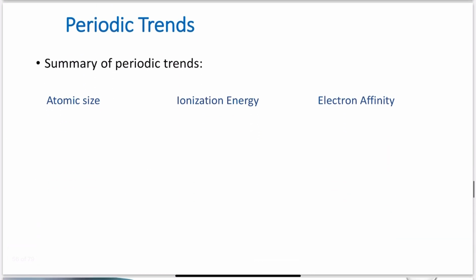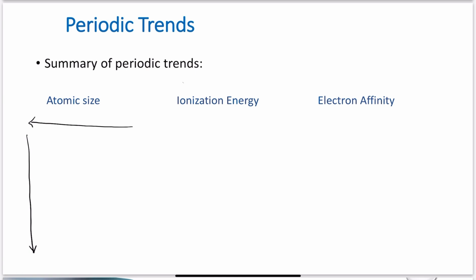So what are your periodic trends? The big pair of trends we're going to talk about are atomic and ionic size. We will talk about these specifically, and we'll be able to describe them based on the periodic table. But your atomic size increases as I go down the table and as I go from right to left. So size increases going from right to left and going top to bottom.